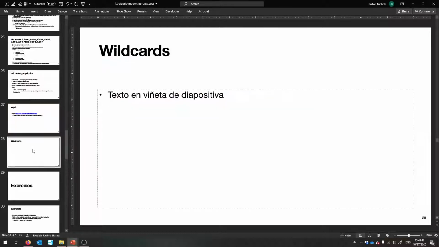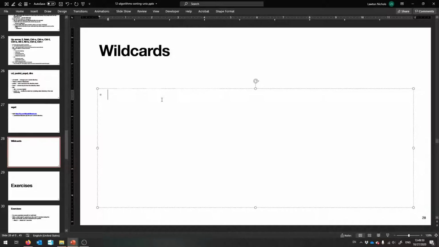That's wget. And then the final thing is wildcards. So if you use the star in any of your terminal commands, it gets filled in with everything.